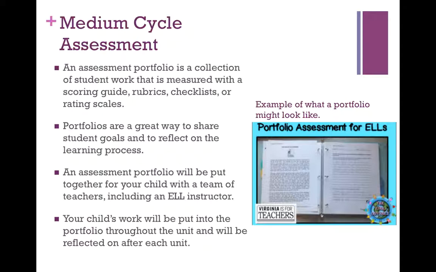The medium cycle assessment, an example of something for the medium cycle assessment would be a portfolio. And a portfolio is just a collection of that student's work throughout the year. It is scored with rubrics, checklists, or rating scales. And this is a great way for students to see their progress throughout the year, a great way for them to set goals from the beginning of the year towards the end of the year. And it's also a wonderful thing for parents to see. They can see their students' work from the beginning of the year and then see what they've accomplished towards the end of the year.